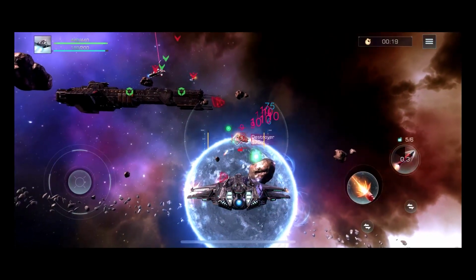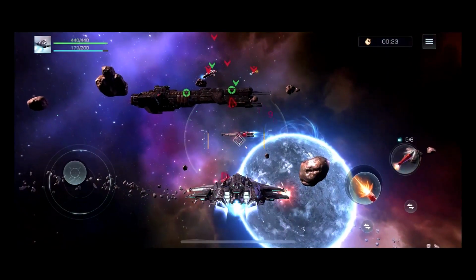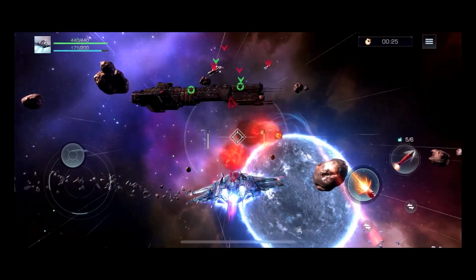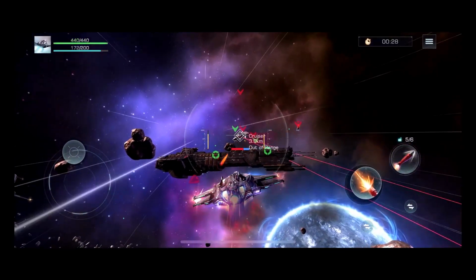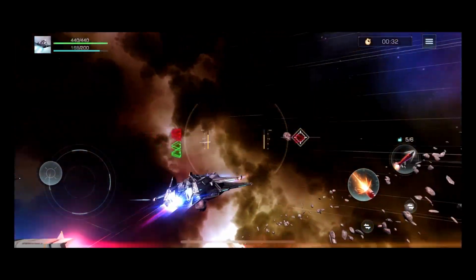right from the get-go. They're blasting me with this green stuff as well. I hadn't seen that before. I had to try and dodge out of the way. I say I tried to dodge out of the way of it, didn't do very well. Blasted that down, but up here is a cruiser, which is probably the biggest, baddest kind of ship you can add to your arsenal.